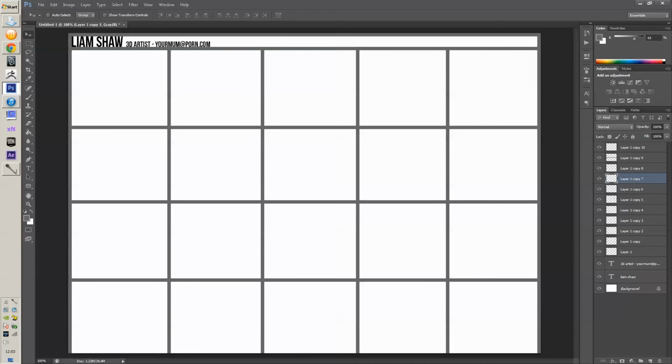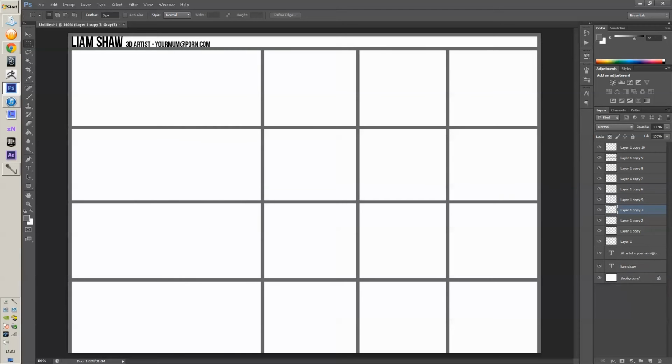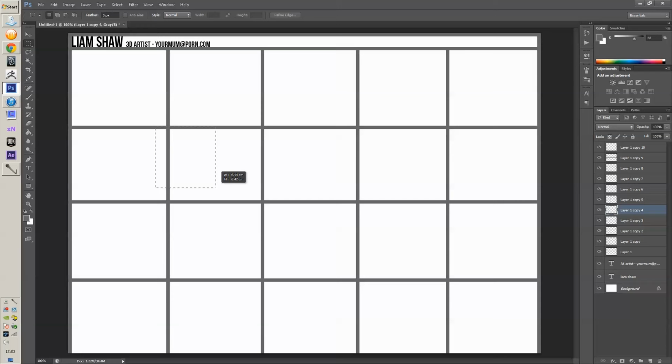I personally didn't want to go for something all uniform, so what I did next was I started to Control click stuff, and I started to delete out some of these lines, just so I can have some irregular thumbnail sizes, and everything wasn't the same.